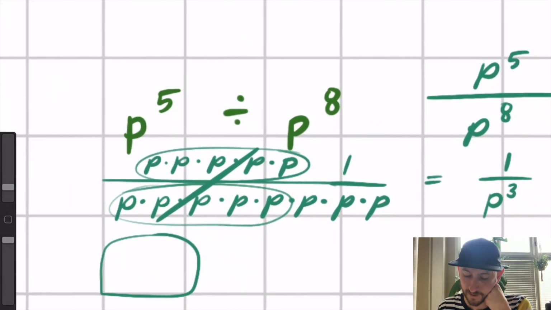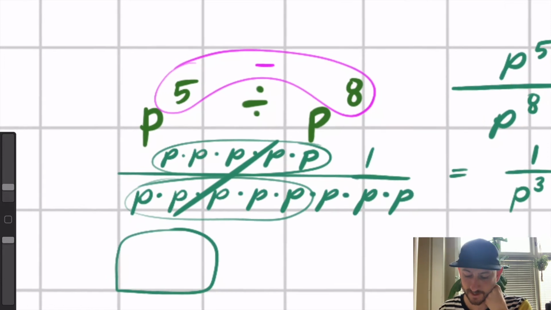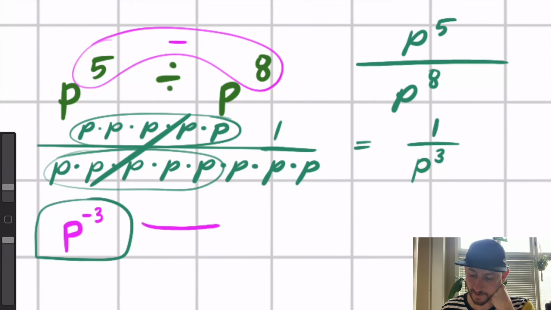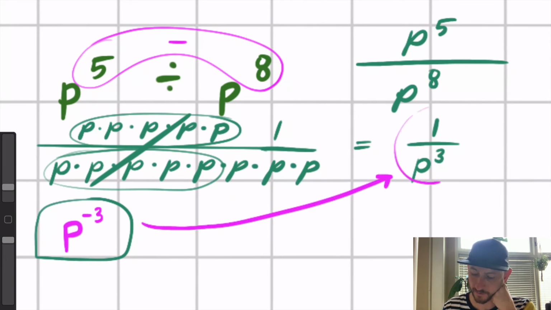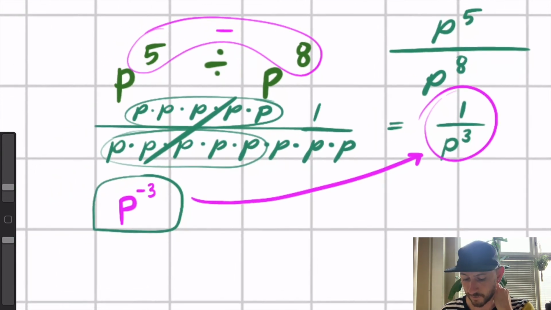So for this one, we have a 5 and an 8. 5 minus 8 is negative 3. So according to our rule, our standard form should be p to the power of negative 3. If we look back to our form that we got by doing expanded form, we have 1 over p to the power of 3. That's something that we're going to learn a little later on, but just trust me for now, those mean the same thing. The real standard form is p to the power of negative 3.